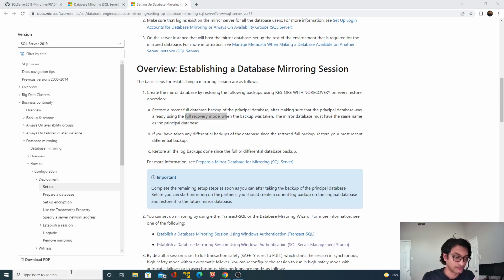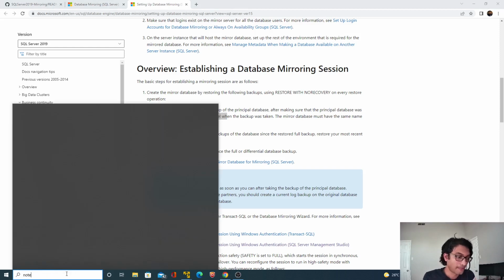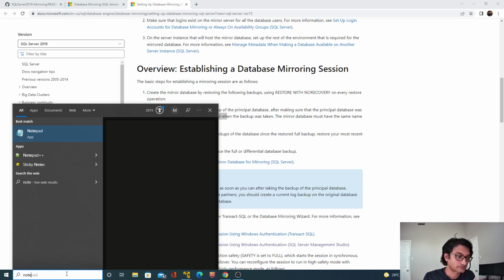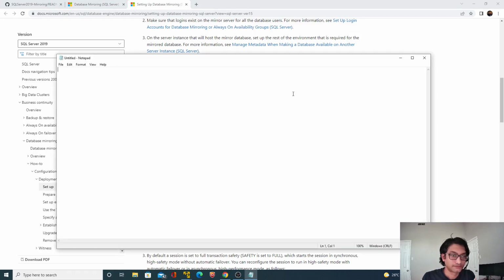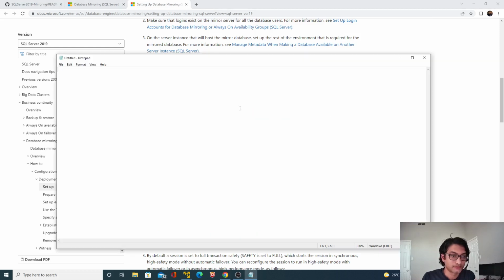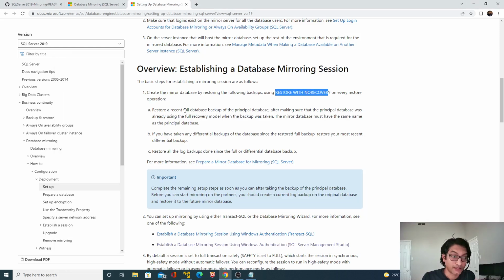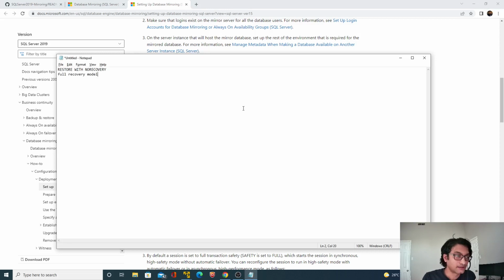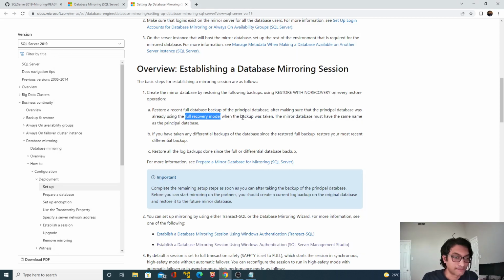Let me note this down. The very first thing is restore with no recovery. The second thing is that our database which needs to be mirrored has to be in the full recovery model. We'll validate that. Mirror database must have the same name as the principal database.